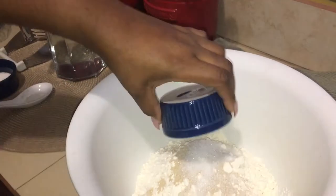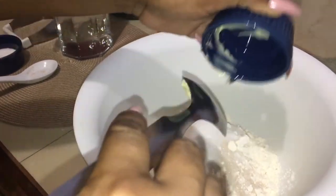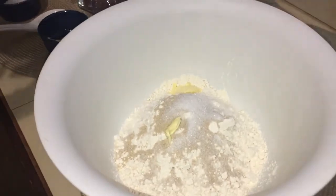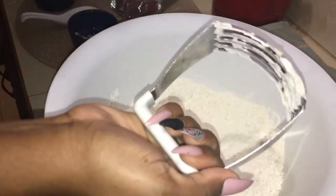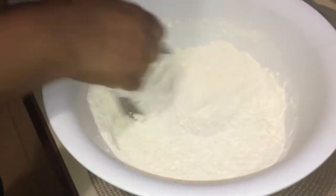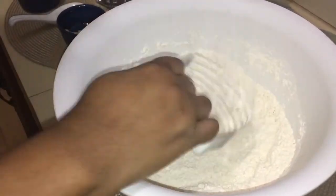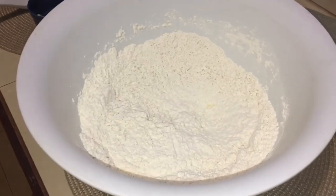I'm going to put in the butter now. No specific reason - I just prefer to use butter in my Fry Bakes. Sometimes I use evaporated milk. It's not much work, just want to make sure everything is incorporated. This is my dough blender. I just want to make sure the butter is fully incorporated, that's why I'm using it. The butter is room temperature so it's very easy to work with. You can see that's about it already with the butter.